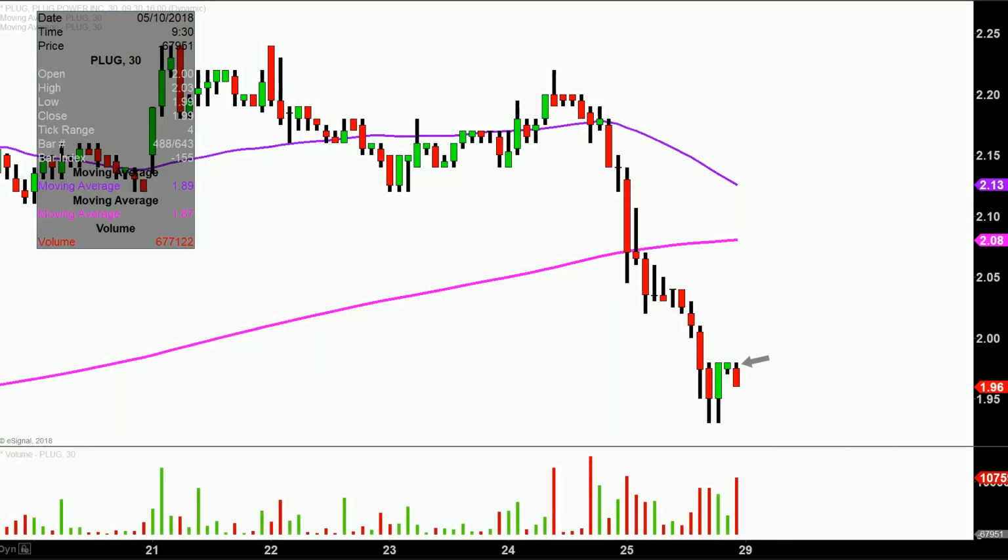Instead of each one of these candlesticks representing 1 day's worth of price action, which is what you would normally see, each one represents 30 minutes. So while this may look like several days' worth of time, it's actually today's price action broken down into 30-minute time slices. I like this time frame. I think it does a good job of telling the quote-unquote story of the price, and it makes mapping out levels of support and resistance a bit easier to see.